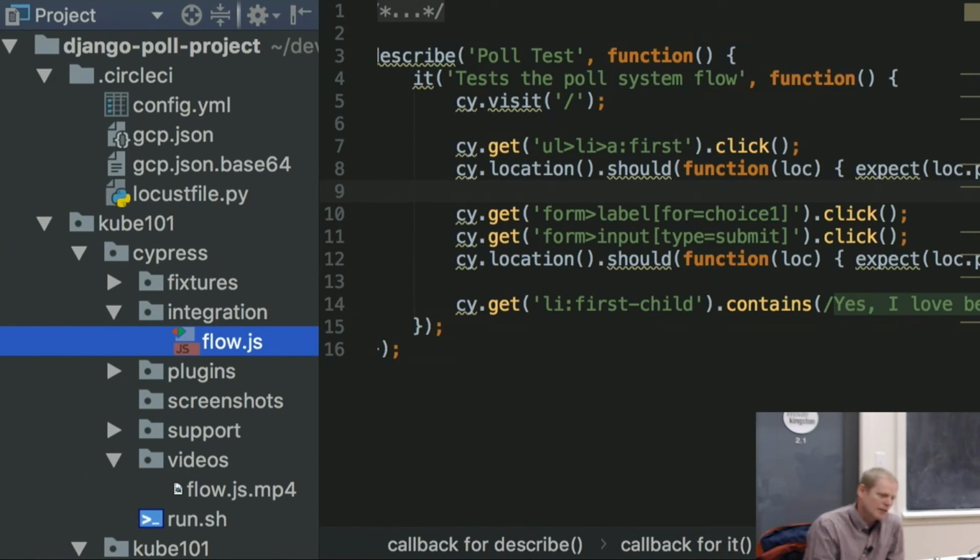He was presenting more in a pure Python kind of way of doing that. So I asked him, is there a Cypress version of that? And he said, I don't know. But then I looked it up, and actually there is a plugin for Cypress to do that.